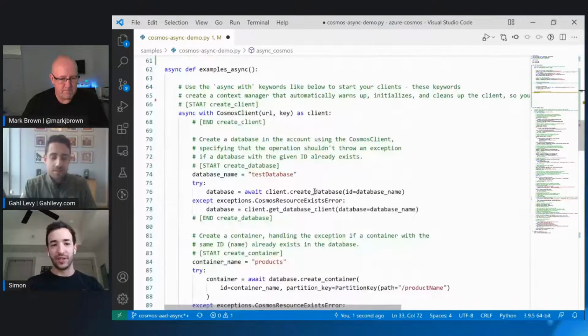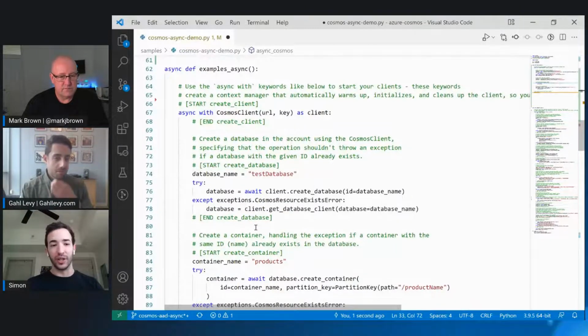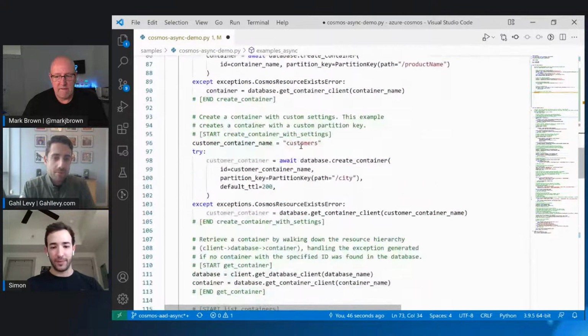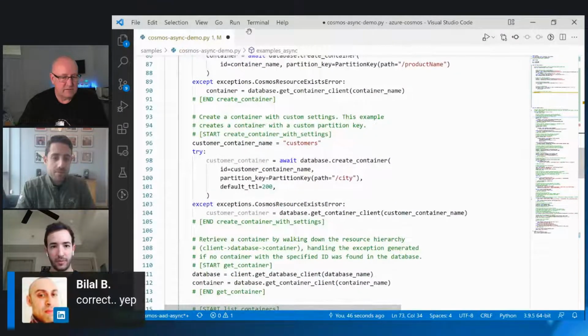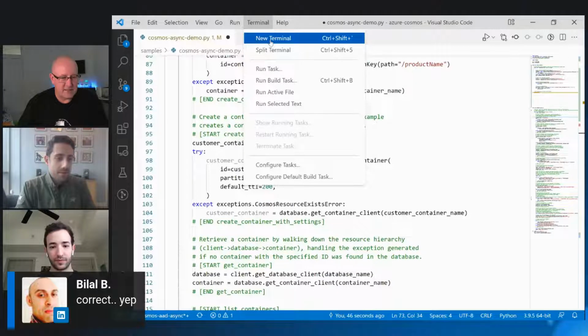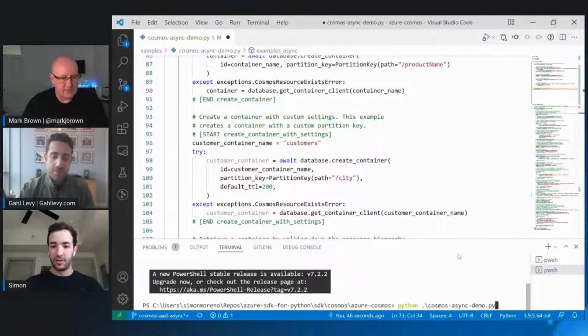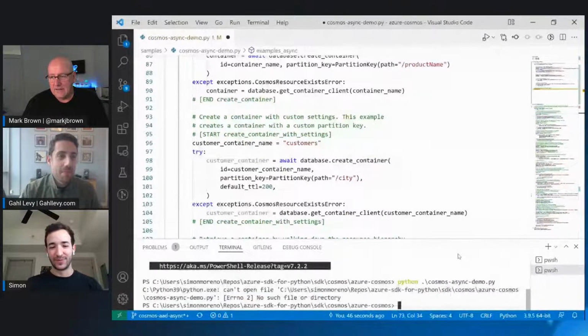Okay. But yeah, I guess to end the demo, if that's okay, I'm just going to run this. Like I mentioned, you can find this same exact code snippet already in our SDK. While you're going here, Bilal says yes, that's correct. So if it works for those types of things, then okay, good. Bilal, you can check as well, and you're always welcome to complain to us on Twitter at AzureCosmosDB, and we'll see it.